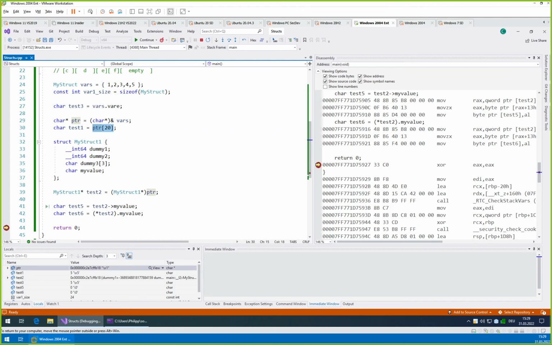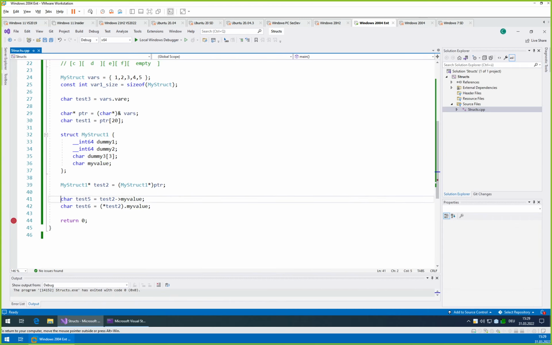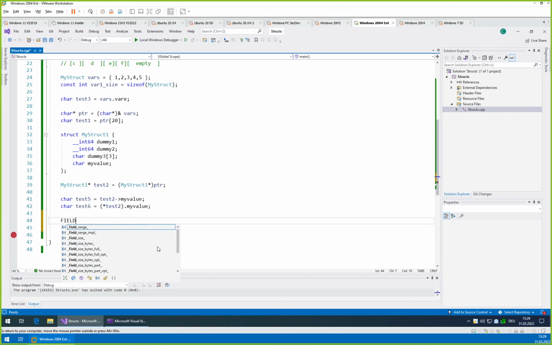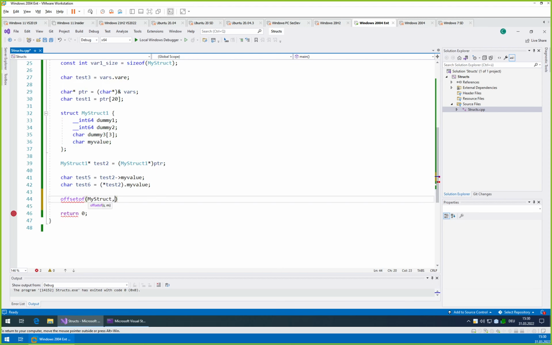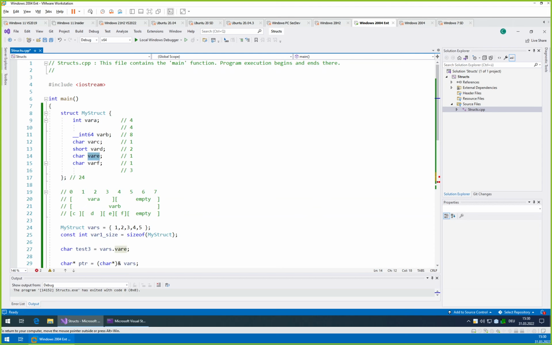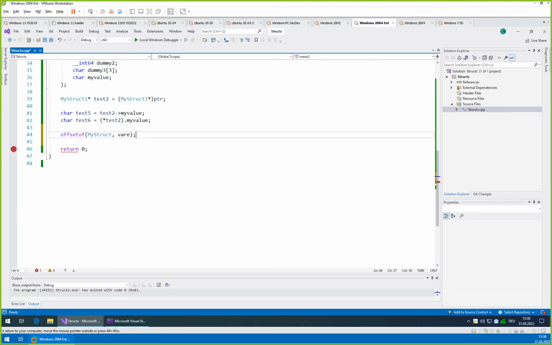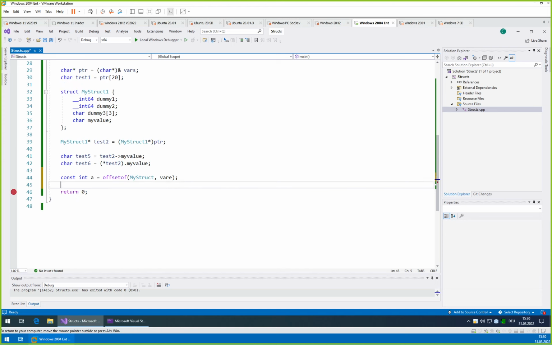So what we can do is try to find out the offset that this thing here tries to have. There is this really nice template. Do we have that here now? Offset of structure: first we take this one, and then we say member, we wanted the variable e, const int. That should evaluate. Okay, so that's at offset 20. That's what we did. That's fine.